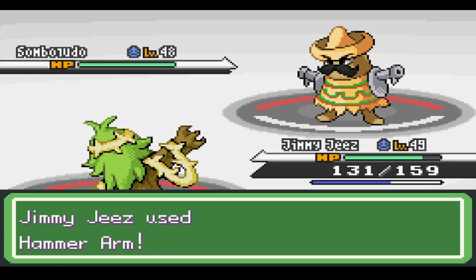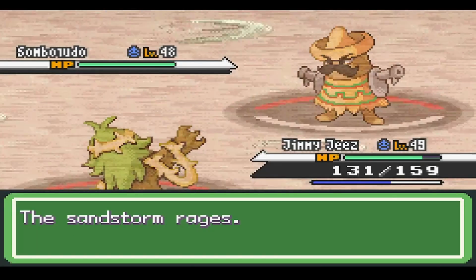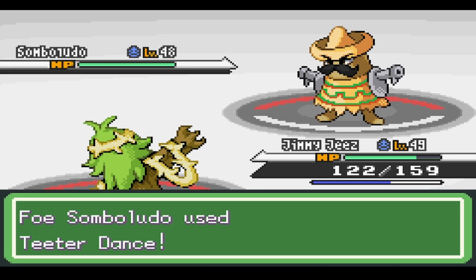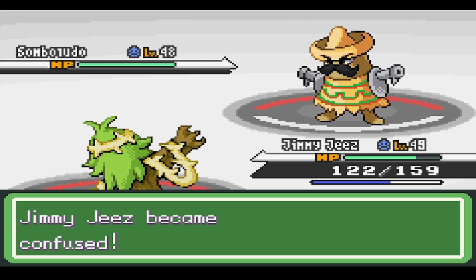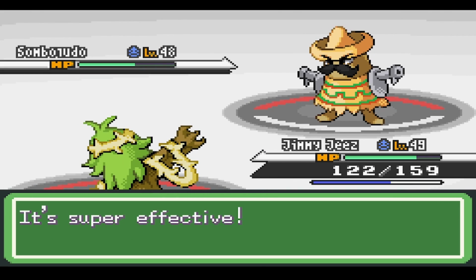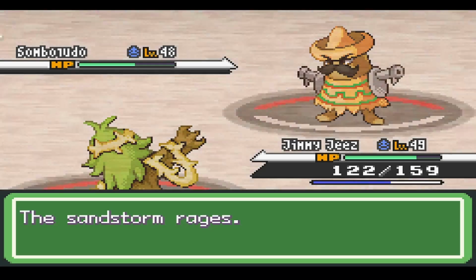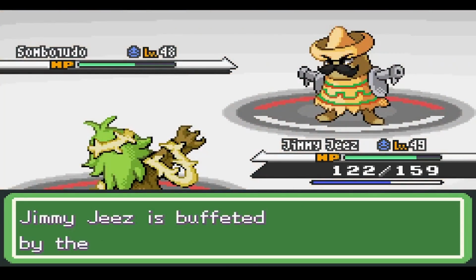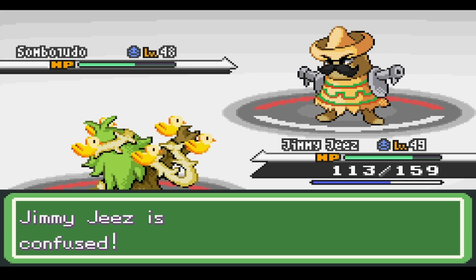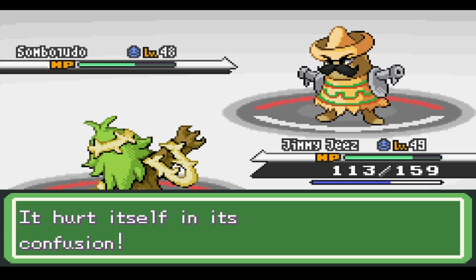It looks like he's switching into a specific one. I think this might be his one with Gunk Shot. If you kill this one, I'm pretty sure all his... Nope, Teeter Dance. Maybe he doesn't have Gunk Shot on one this early in. Oh, nope, this is his bulky one. Yep. He has a bulky Sunbaludo that sets up on you with Teeter Dance and Double Team, and it is annoying.